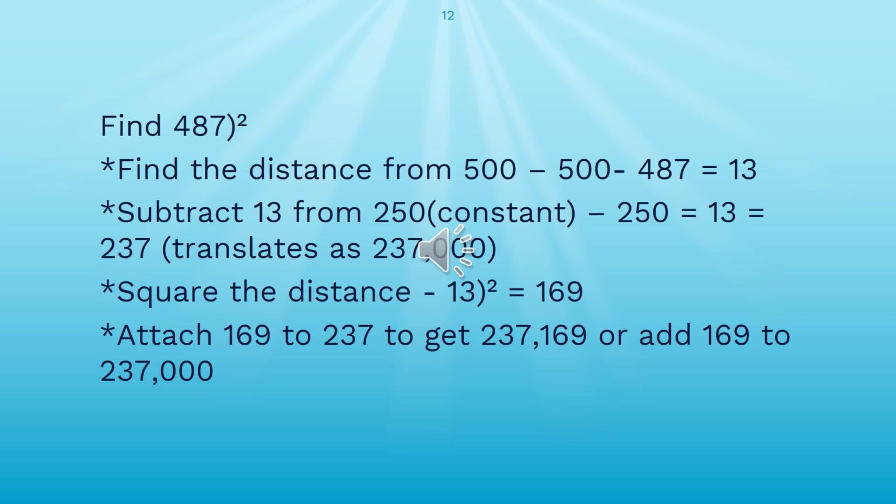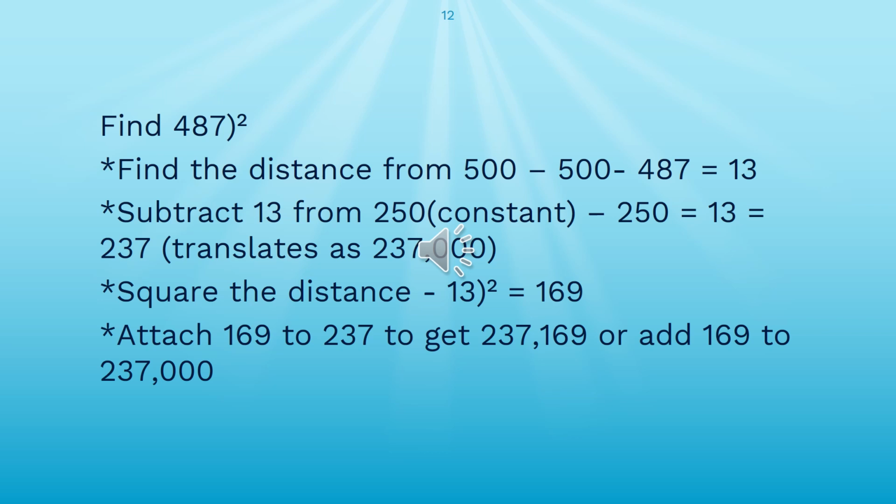Now let's try another example. This example is very similar to the shortcut that we had earlier, but this time the number is close to 500. Earlier we had squaring numbers that are close to 50. So for example, we need to find the square of 487. 487 is close to 500. So we have these steps, which are also steps in a shortcut. First we need to check the distance of 487 from 500, and that can be found by subtracting. So 500 minus 487 is 13.